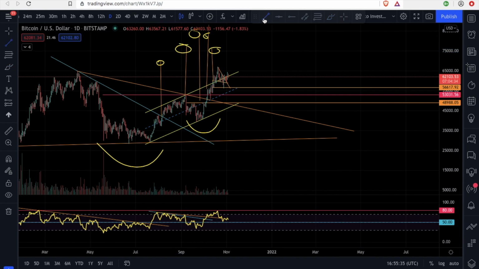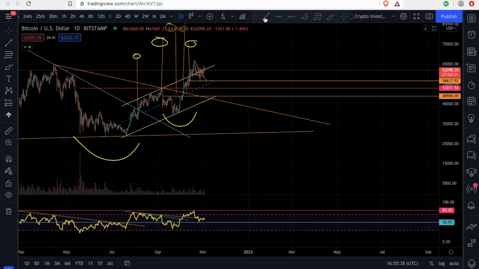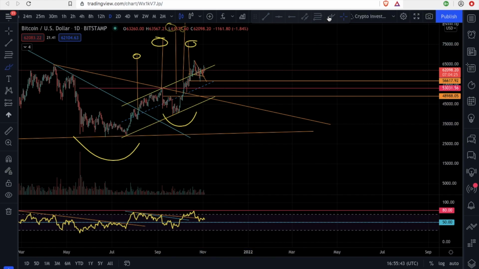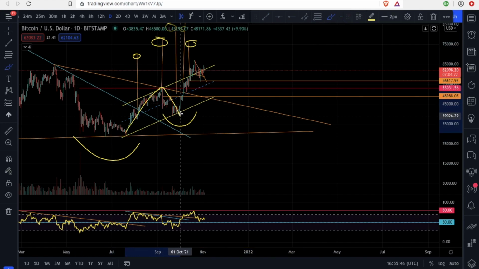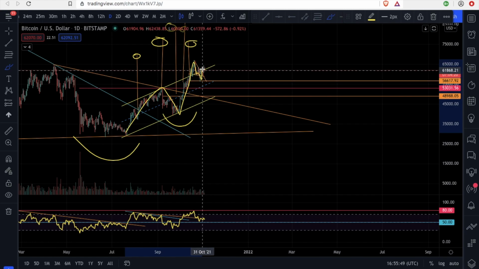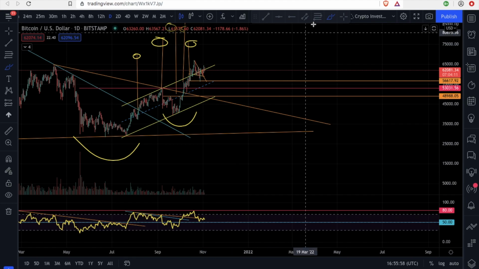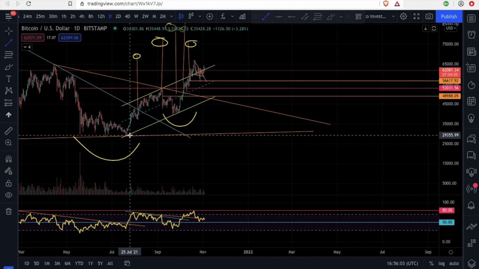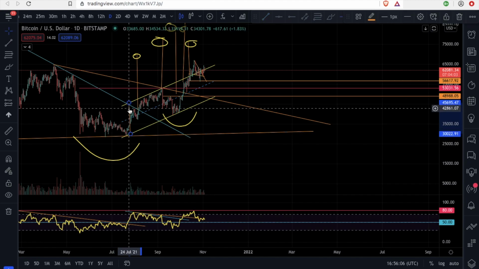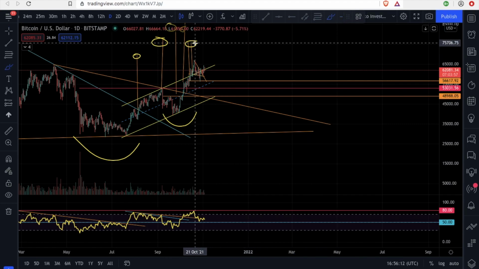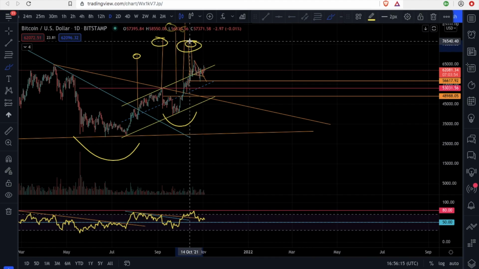And another bullish pattern that I saw also for the Bitcoin price was this wedge right here. Okay, here. So support, resistance, support, broke out, fake out, but it's still managing to stay above this yellow line. And if the Bitcoin price can hold this yellow line, continue going to the upside, then the target will be around here. I'm gonna show you real quick. I'm gonna draw this from support to the resistance, and here will be the price target around this $75,000 range for this bullish pattern.